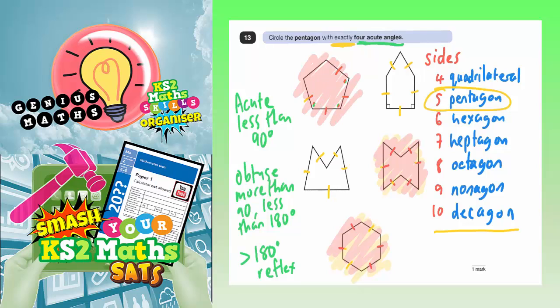Now we're down to just two shapes. Exactly four acute angles. Well, this shape here has got one right angle, two right angles, this one here is obtuse, this one here is obtuse, this one is acute. So this is only got one acute angle, so it's looking like it's probably not that shape either. We can forget about that one because it's only got one acute angle.